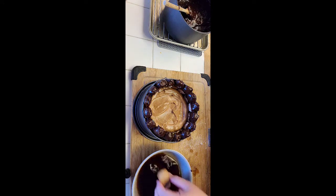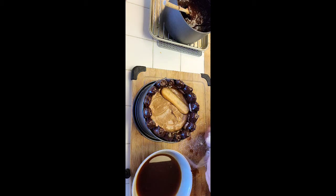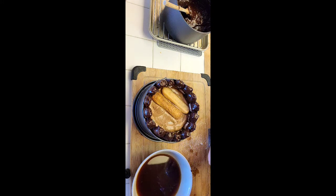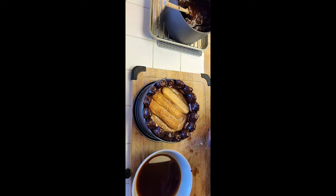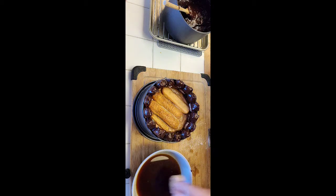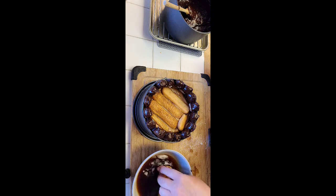We will soak your lady fingers in the coffee mix. Just don't soak them too much because they absorb it really fast. You don't want them to be all mushy. Just enough that it contains the beautiful flavors of coffee and hazelnut liqueur or amaretto. I usually like to use sambuca, white sambuca, which is wonderful. But since we're adding some nuts to it, pistachio, I thought it'd be better to use some nutty liqueur, the closest to pistachio, the hazelnut.